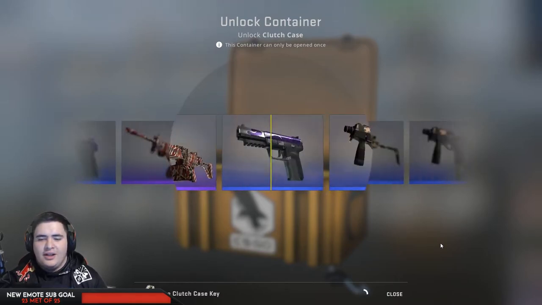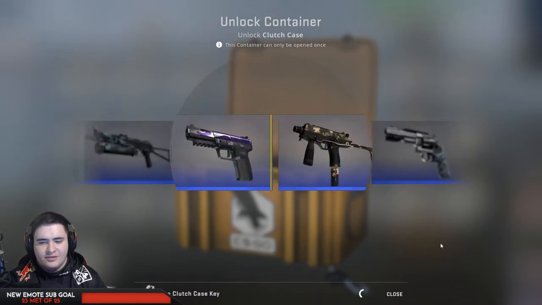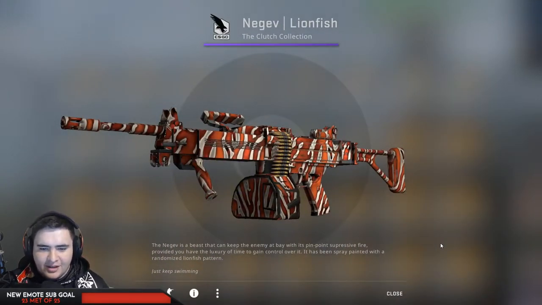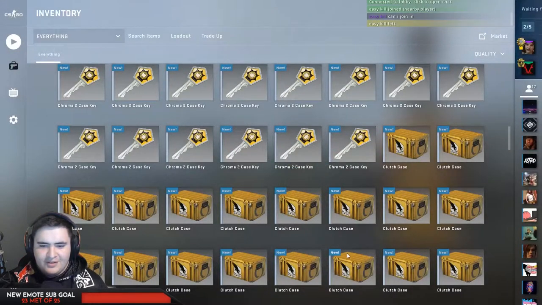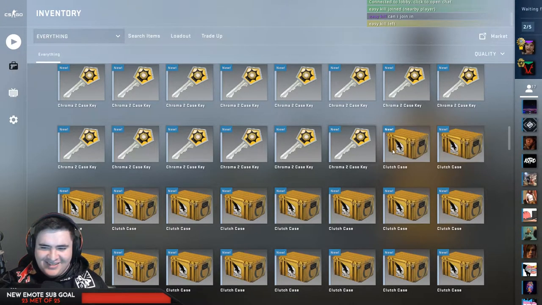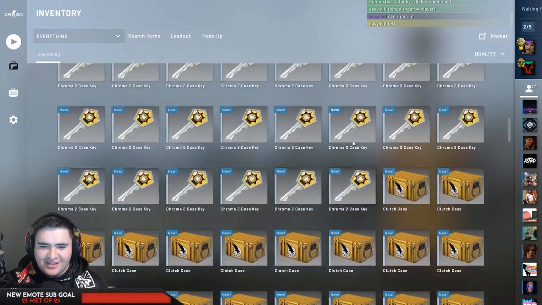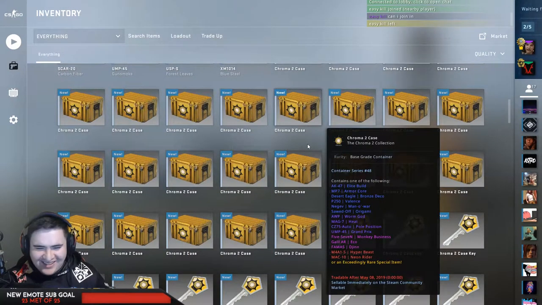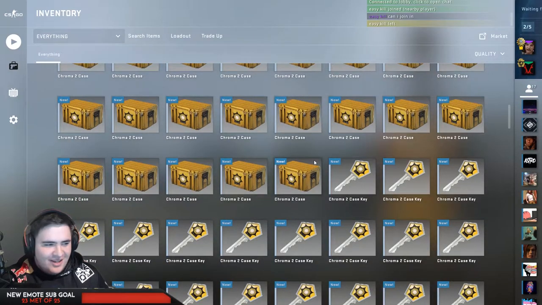Let's go. Nothing but a sea of blues. And we grabbed the purple. I'll take it. The Lionfish. Hey, it's for the Negev. You want it? Good talk. Oh, shit. I'm muted. It's for the Negev. I got the purple Lionfish. You can have it.